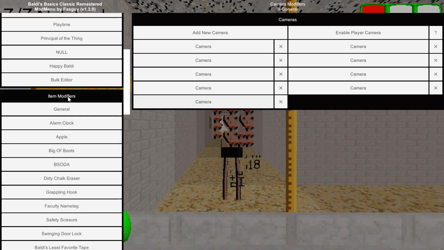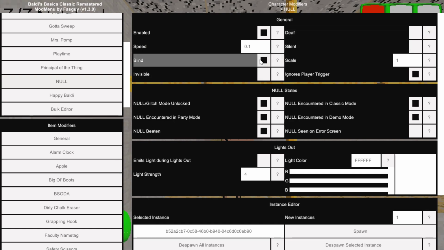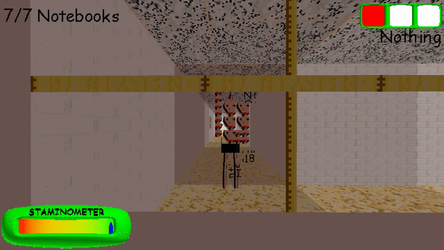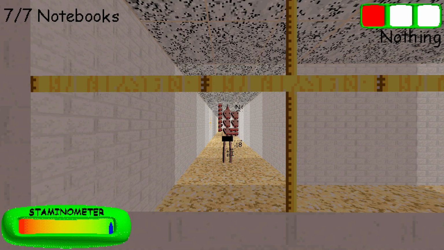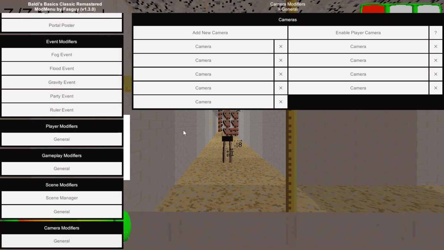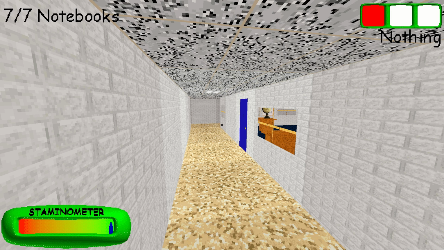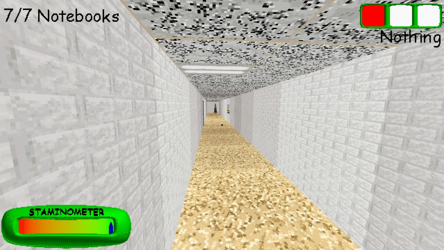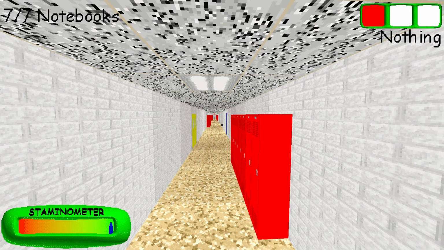Wait. Null? Let's make you... Wait, no, he's not deaf. He's just blind. Well. Okay. Go back to the camera system. We can see this camera. Wait, you're just past there. This is like a FNAF camera system, bro. This is fun. I like this.